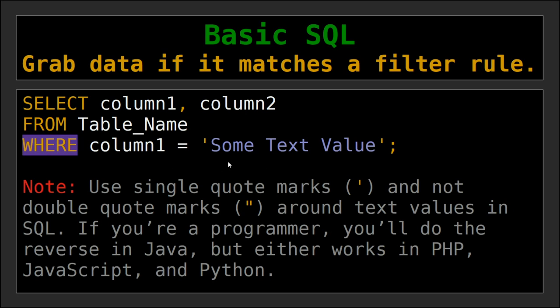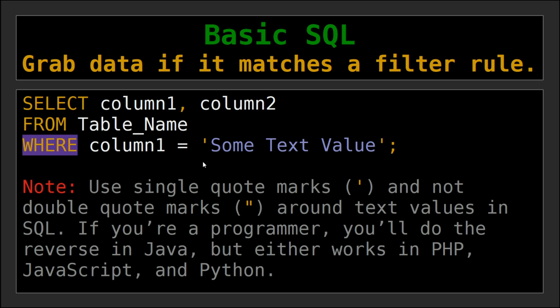we only want, for column 1, to see data that matches. In this case, if we wrote this code, for each row to even show up, it would actually have to be some text value, literally all of these letters in here. It would actually have to be that. Okay. You'll see later, I'll go through examples of, oh, we want to find an employee that has this last name or something like that. Well, you would put the specific last name or whatever text value you're trying to search on, you would do this process.